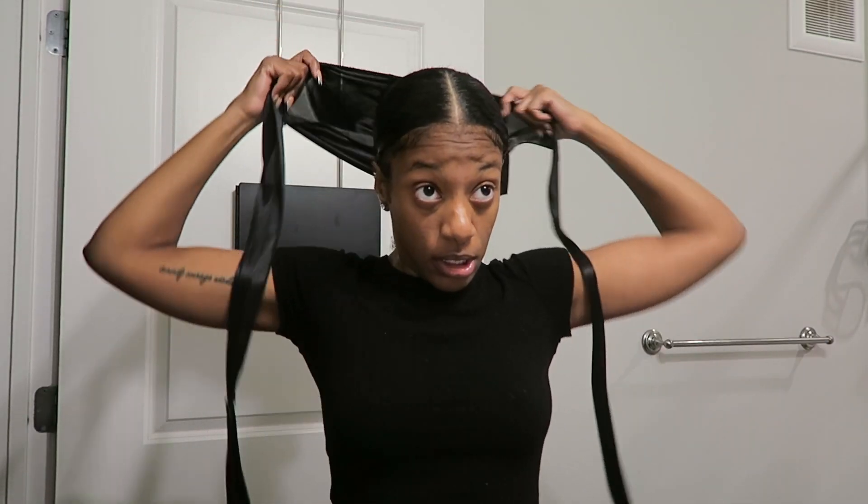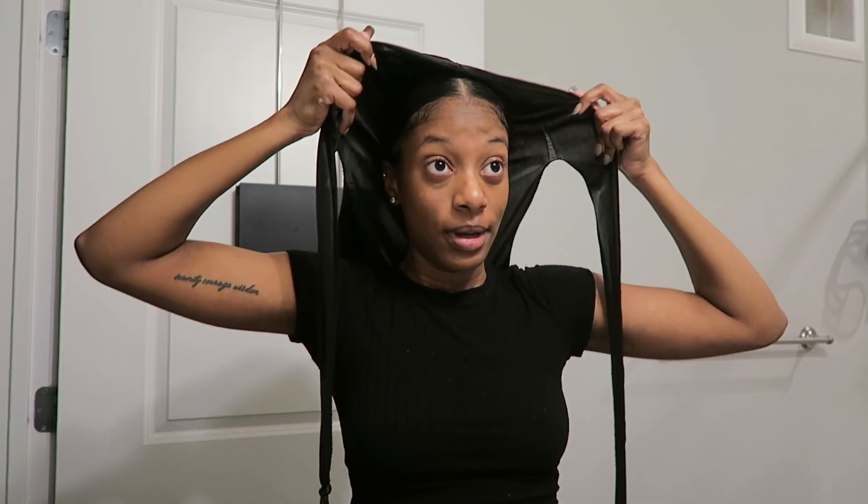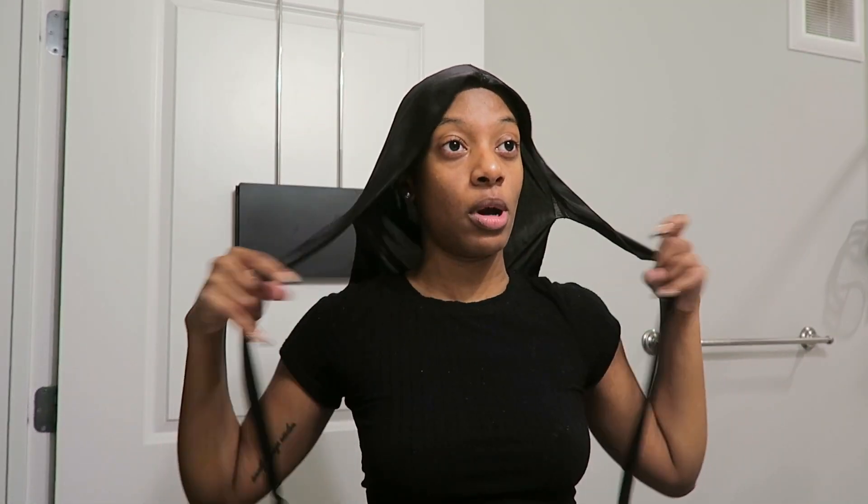Alright y'all, finished my little slick back! Hopefully it'll last, but I have product to bring with me if I need to touch it up. I don't think I'm gonna add the wax stick or anything because it looks shiny but not sticky, and I like that. I'm about to put my durag on and take a nap until I go to work tonight. Tomorrow will be the last day and it will be packing - so make sure you stay tuned!